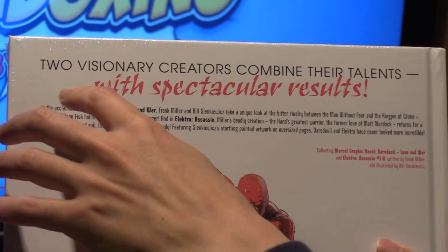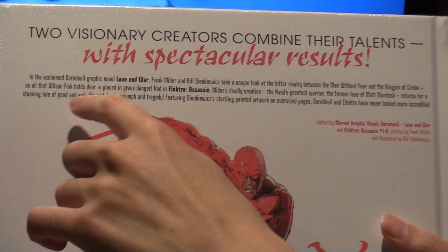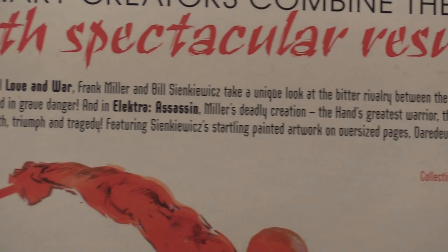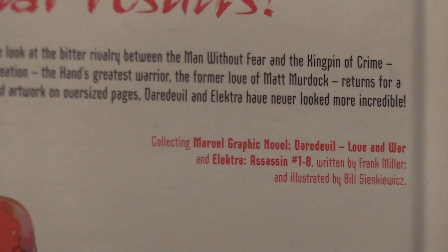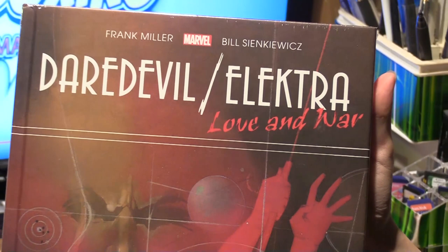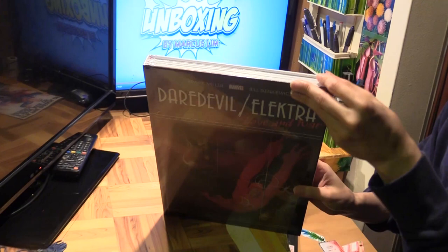And so it says, in an acclaimed Daredevil graphic novel, Love and War, and also Elektra Assassin. So this actually collects two stories, not just one. Marvel graphic novel, Daredevil Love and War, and Elektra Assassin 1-8. So even though this collection is just called Love and War, it actually has both Love and War and Elektra Assassin. So this is the gallery edition.